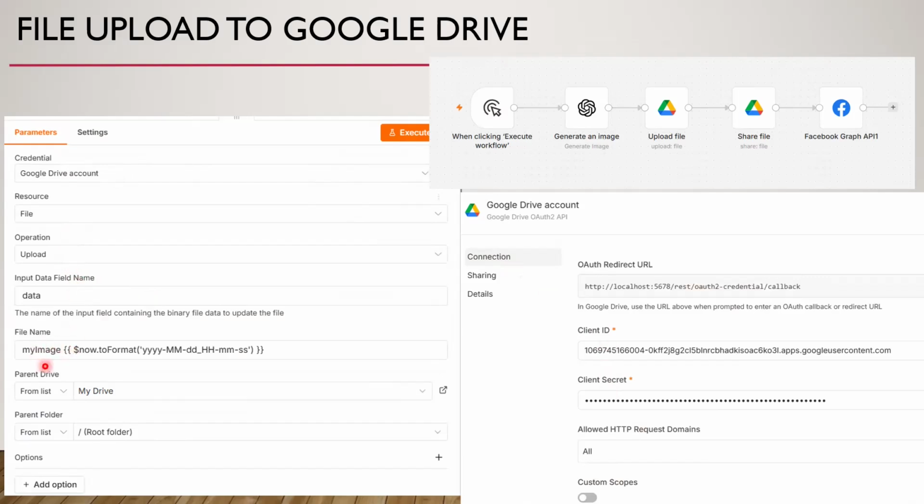And I have defined the file name as my image along with the text part, which is variable depending on the time. And this is the location of my drive, and I want to put the image in the root folder.